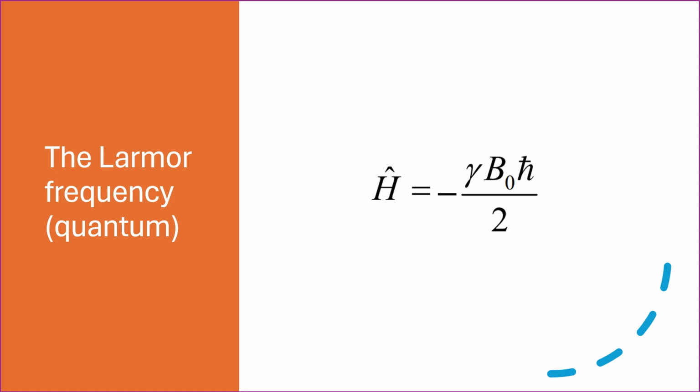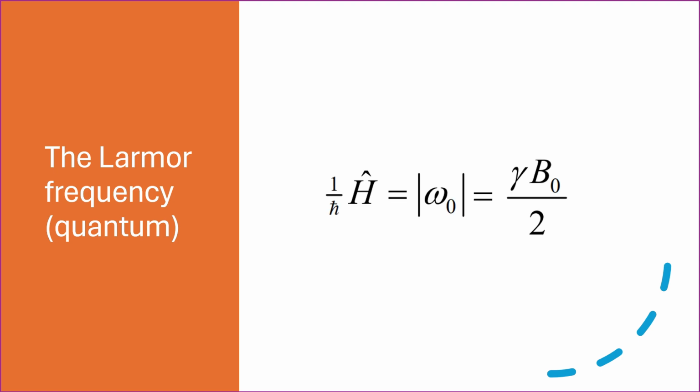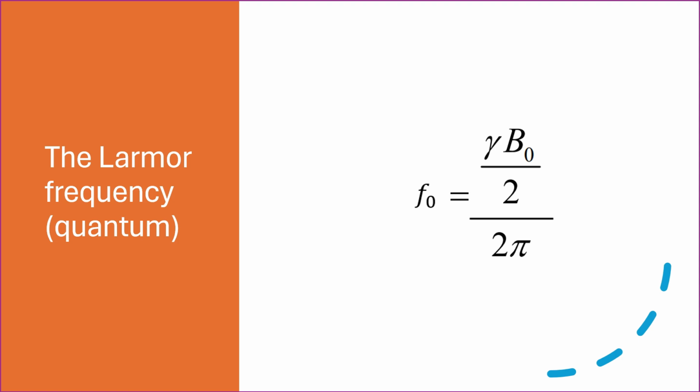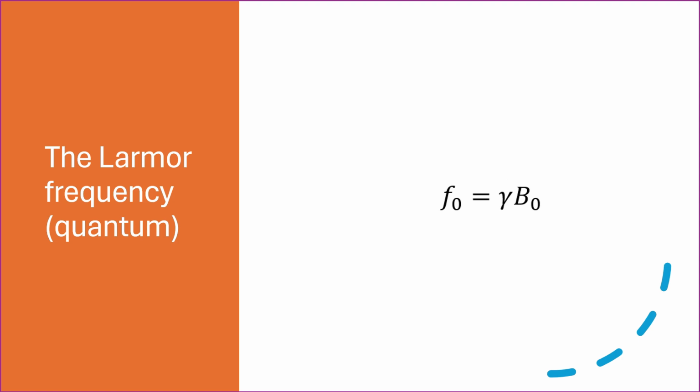And now what we can do is actually divide by Planck's reduced constant, which ends up giving us the unit hertz. And what we actually end up having here is the angular momentum of this precession. And if we divide this by 2 pi again, we end up with the Larmor frequency, which looks like this. Now the pi has been absorbed into the gyromagnetic ratio. There are quite a few different versions of the gyromagnetic ratio. So for simplicity, this is the official formula for calculating the Larmor frequency. You'll also see the angular frequency, omega 0, but that's a different gyromagnetic ratio. You should take that into consideration when calculating.